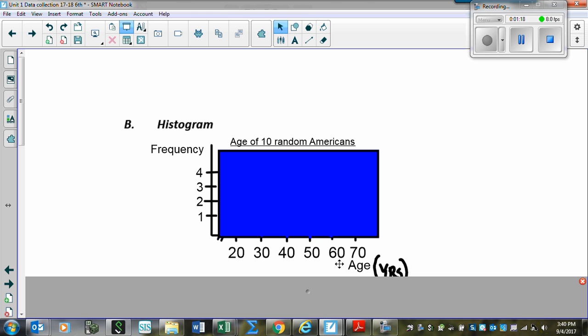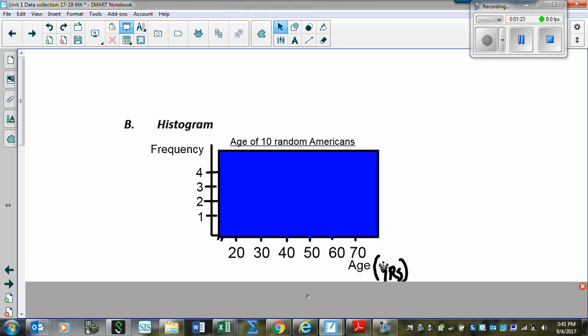On the horizontal axis, age, and I put my years as a unit, is labeled here. And I have a skip here because there was no one under 20 years old, and so I skipped the 0 to 20 and did the double slash mark there, and then 20, 30, 40, 50, 60, 70. And so we have the ages with the uniform spacing. Okay, and so this is what I'll call the skeleton, and because labeling axes is very important, the uniform spacing, context, title, they're all very important.